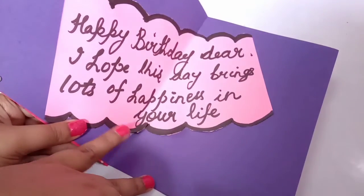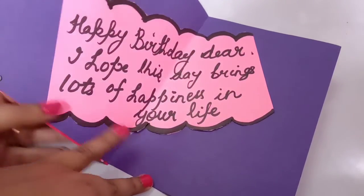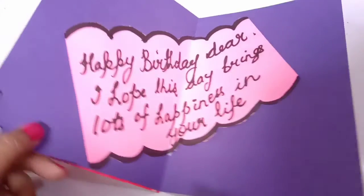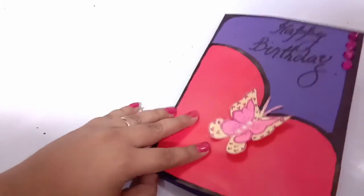Happy birthday dear, I hope this day bring lots of happiness in your life. Okay, so you can make a card like this very simply.